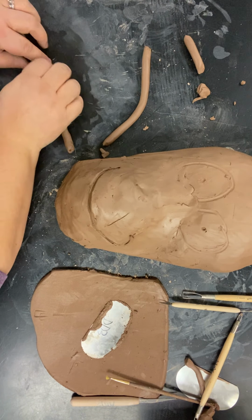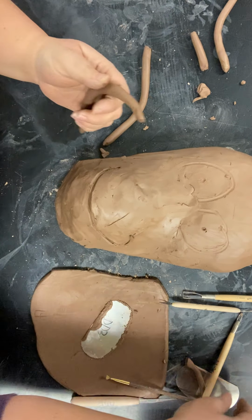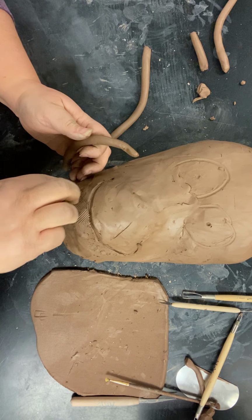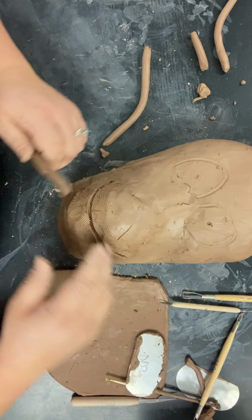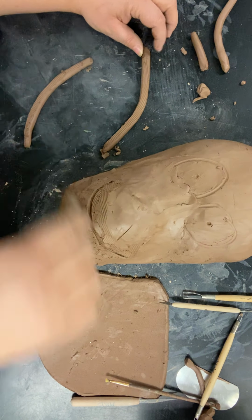And the trick about doing lips is for the bottom lip, you blend the clay down. And for the upper lip, you blend the clay up. So let me score this. I'm gonna score around where I carved that mouth. I'm gonna score my coils. Always score and slip. I'm telling you, things are gonna fall right off.